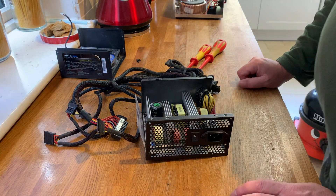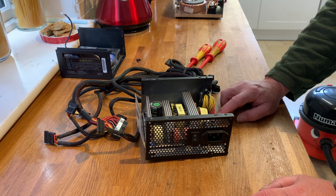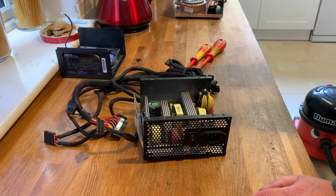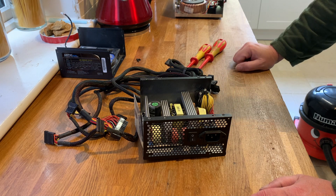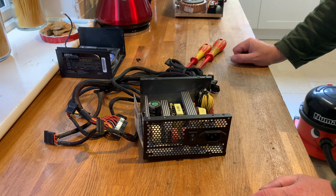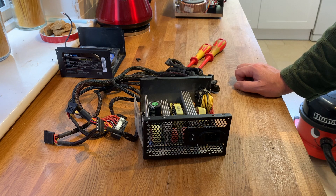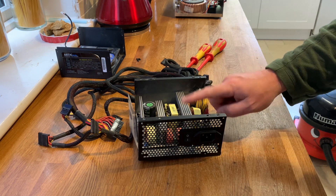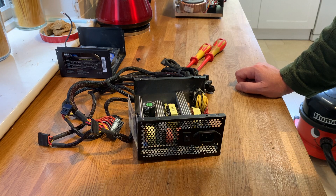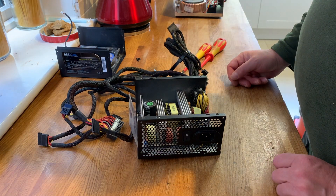Okay, so what we need is the yellow and black only. I'm not interested in the five volt or the three volt lines, so we'll cut all of those off and heat shrink them. What I am interested in is the yellow and black, and a green — there should be a sensor green wire which is the switch on and off, but we'll short that out against one of the black ones, which means it will be permanently on.